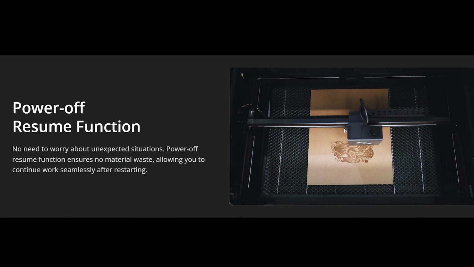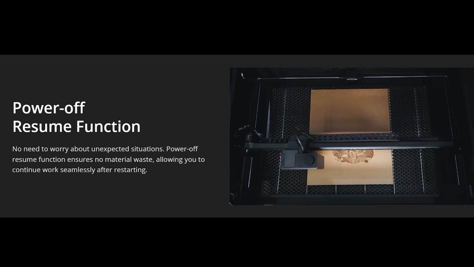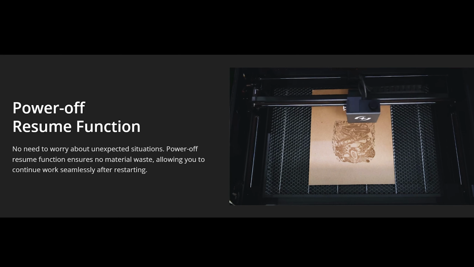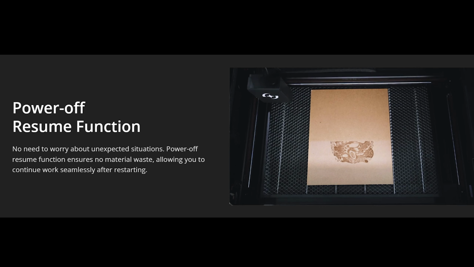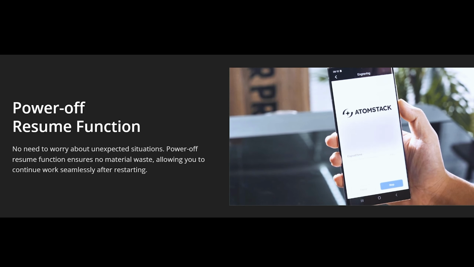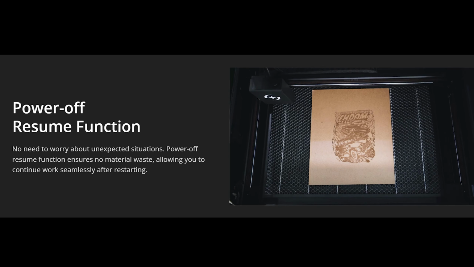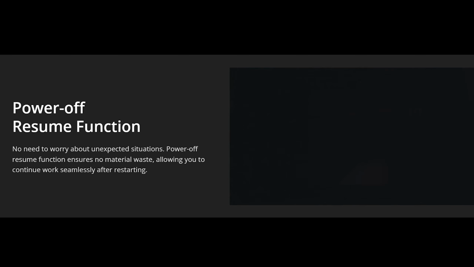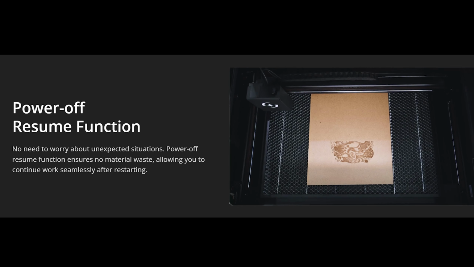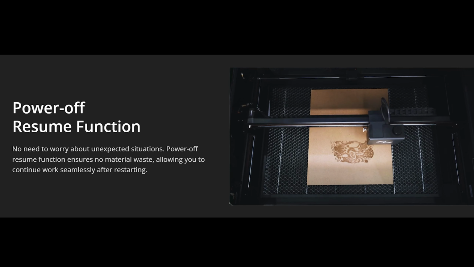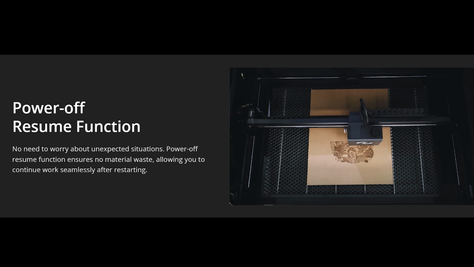So let's talk about the last feature that is my absolute favorite feature about this unit that I have never seen any other laser engraver do yet. And that is the power off resume function. So if you have a power outage, it will resume right from the middle of your engraving where it powered off at. I can't tell you how many people ask for this feature in every single laser engraver that I've ever seen. And this is the first one that I have ever seen this happen on. And this is going to be a game changer for a lot of people who do businesses out of their home. This is a super exciting feature. This may be related to the fact that AtomStack started off as a 3D printing company, and this is a feature of 3D printers as well. So I'm happy to announce that they were able to include this in this laser engraver.